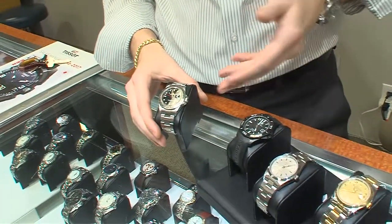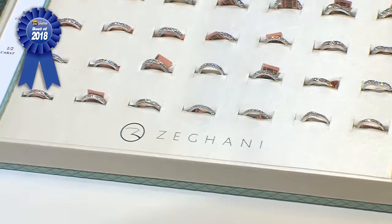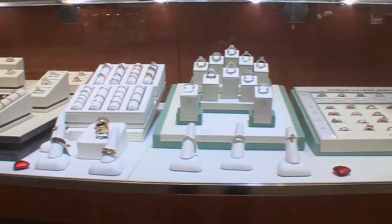It's bridal season and a lot of people are getting engaged. Why come here for bridal jewelry? This is the most personal customer service experience you'll get. Bridal is such a fun, exciting, and personal time. We handpick the diamonds for our customers and do all our custom work in-house right at the bench. We like to get to know you and your potential fiancee to really make that ring perfect.